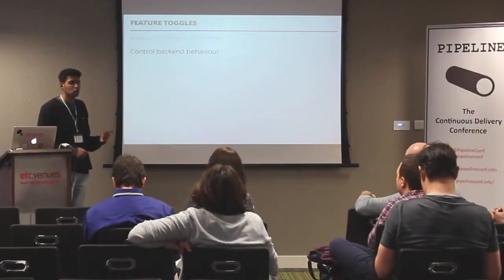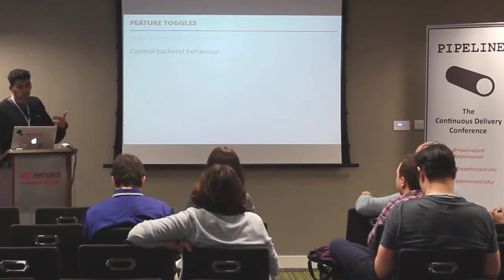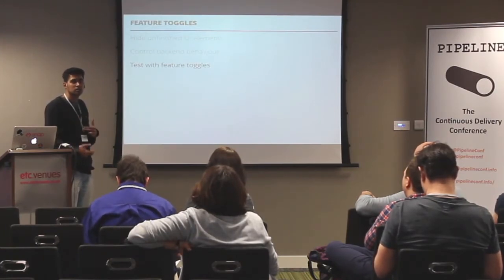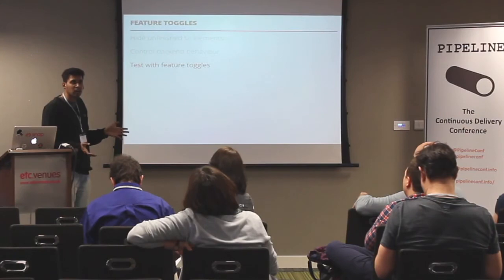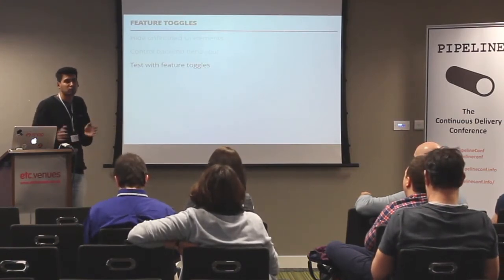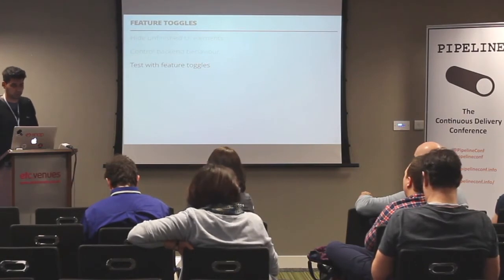So we were basically hiding some UI elements using these feature toggles, but at the same time, we were using the same feature toggle value to basically decide what the application would do in the backend. So we were using the feature toggle value also to test our features. So we were putting new code out with conditionals, and we were also testing these toggles and the functionality. So we would basically have more tests. We would have tests for the feature enabled, as well as we had to keep our existing system running with the feature disabled. So we would be in a state where we would be writing more tests. And we would be running the tests for both the feature enabled and the disabled cases.